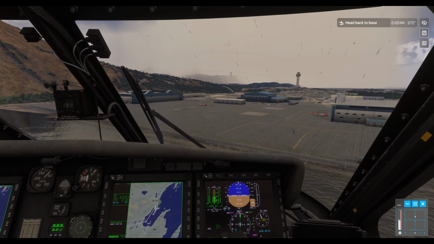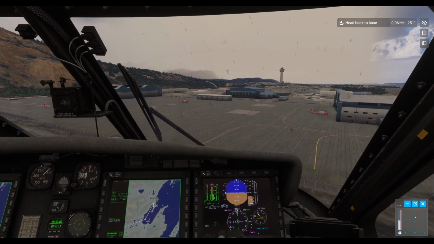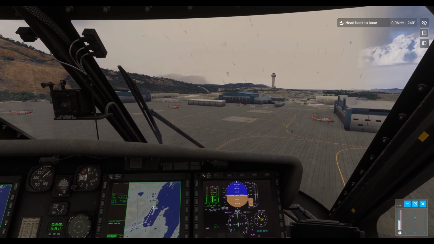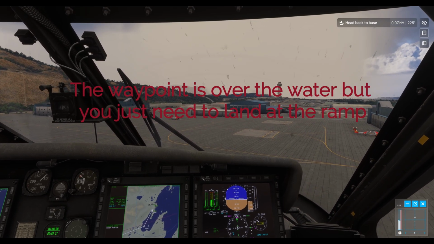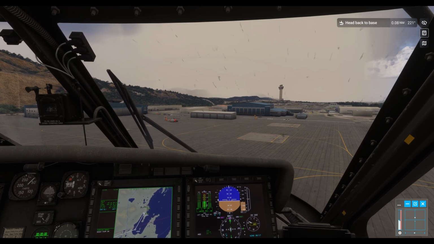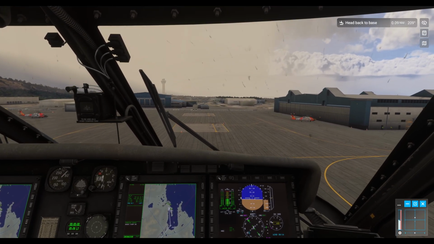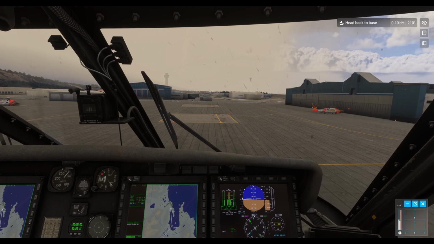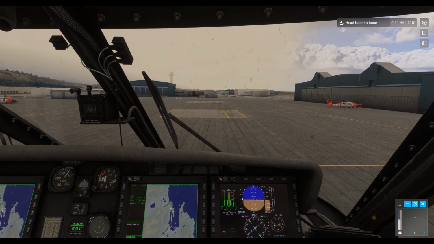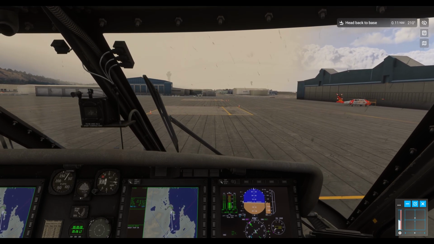Now we get to listen to that very annoying crew chief tell me 10, 10, 10. All right, so where does it want us to land here? I'm going away, so 220. Feet. 10 feet. 5 feet.